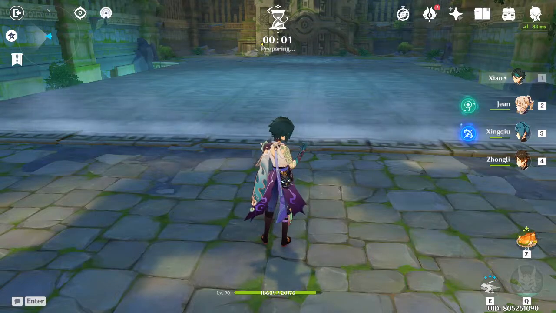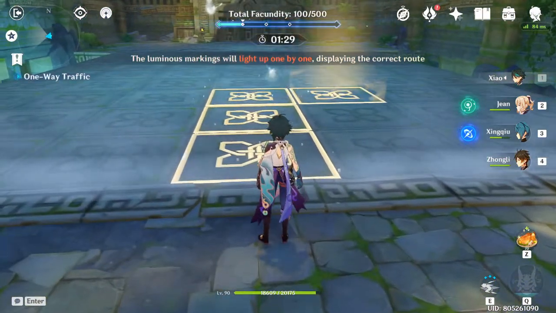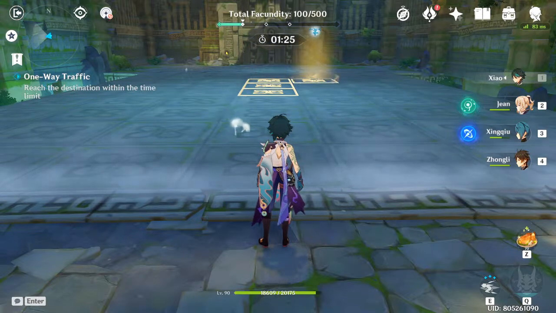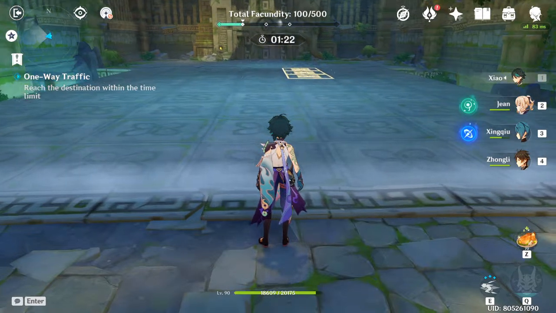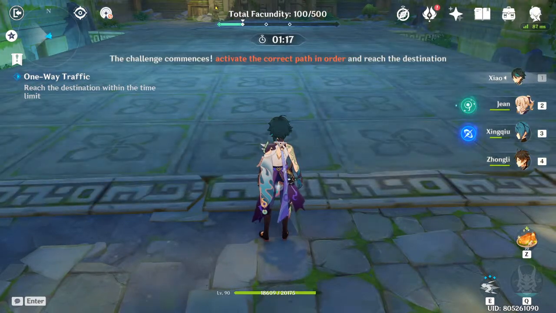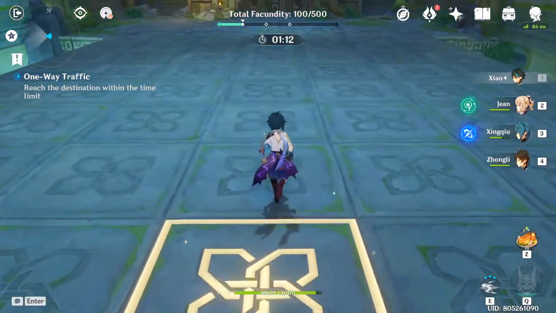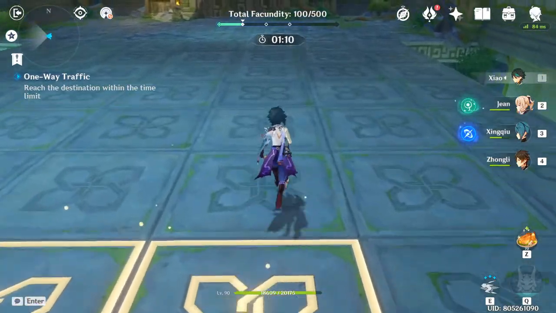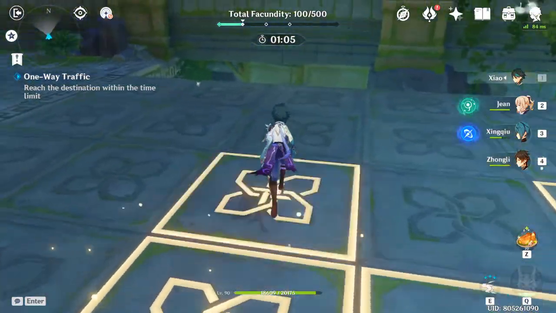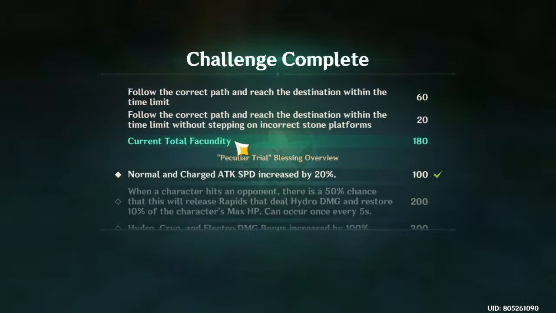Alright, so let's see. Let's open in the middle. 2, 3, 3, 2, 3, 2, 3, 2. Okay, got it. Okay, this one I'm quite confident. Alright, so let's go. 3, 2, 3, 2, 3, 2, and 3. Right, so we got an achievement. Woohoo!